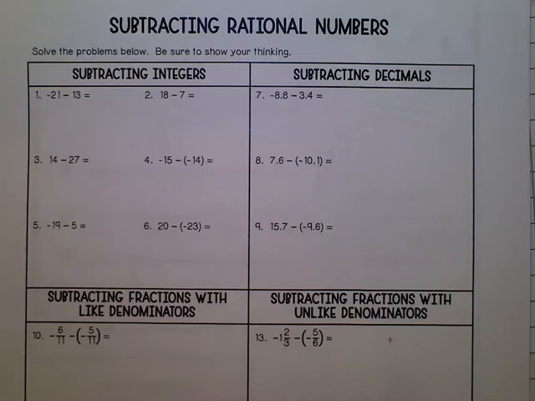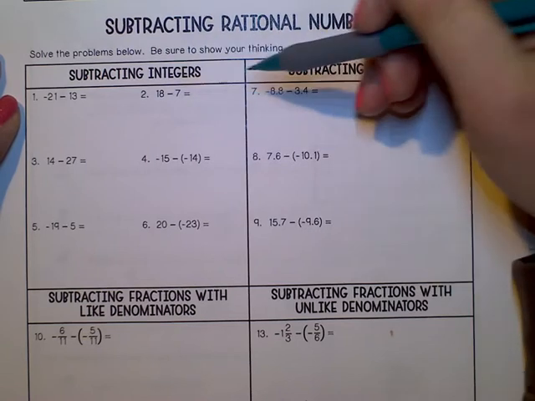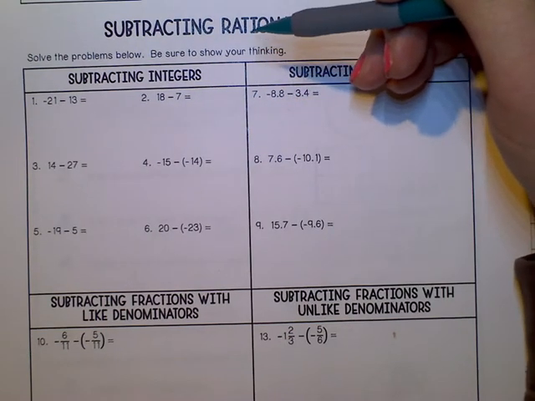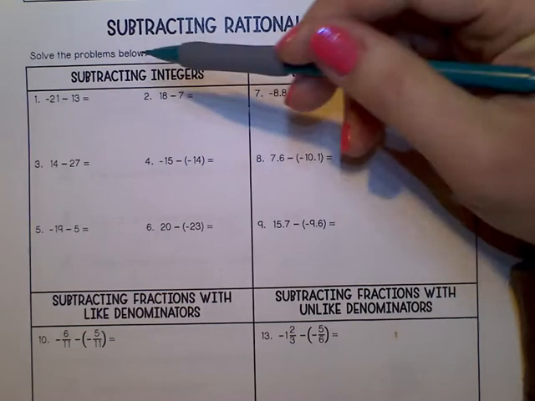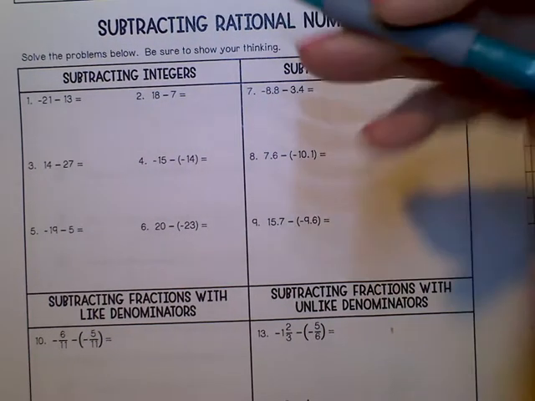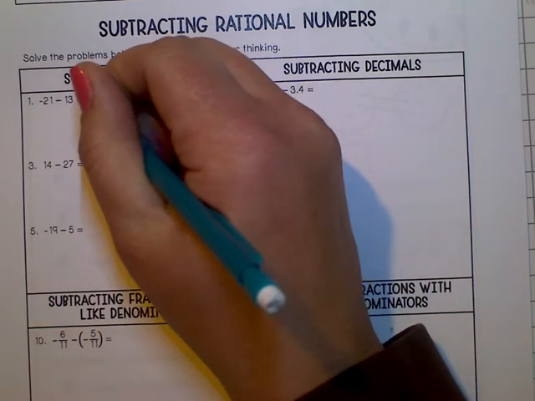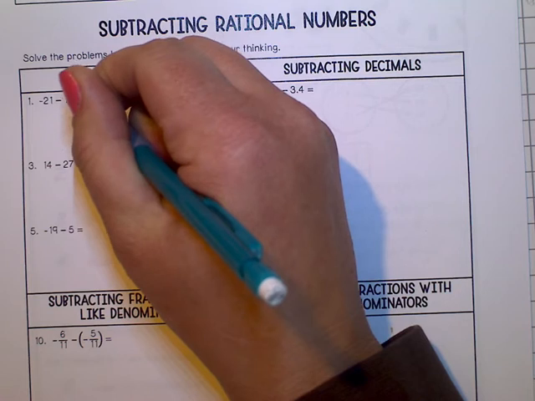All right, this is the last assignment for day 1 for the 7th grade math group in week 3. All right, so this is just subtracting. We've got some of the same things going on with our numbers and the symbols. So if you have two negative numbers, you're going to add them together for a greater negative number. So 21 and 13 is 34, and we have negatives, so it'll be negative 34.